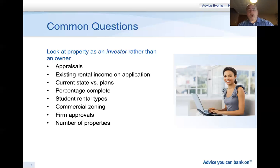So if you have your own owner occupied home, a cottage, and a condo for your kid at school, you can still own 5, maybe 6 investor properties. That's really, really important. Are we seeing flexibility on that? Yes and no. But 5 or 6 is about the max we'd look at under RBC. And it's not just RBC mortgages. If you have 5 at CIBC and you come to us, you're maxed out. It's mortgages for any bank.